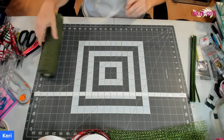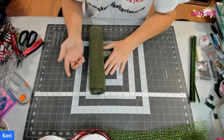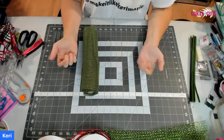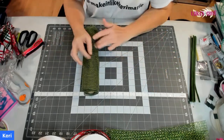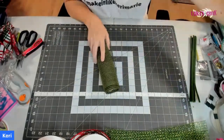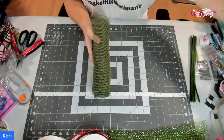But I kind of figured, since there's two, you can make them the same. It could be like for double doors. Or you can even sell them individually. Totally up to you. Okay, so pretend this is our mesh that's in the kit, because like I said, I got cut happy.